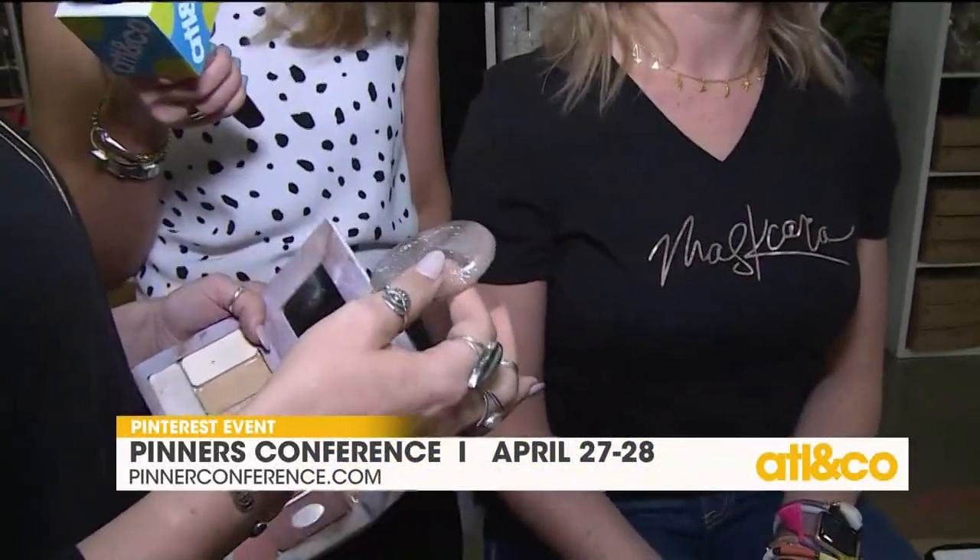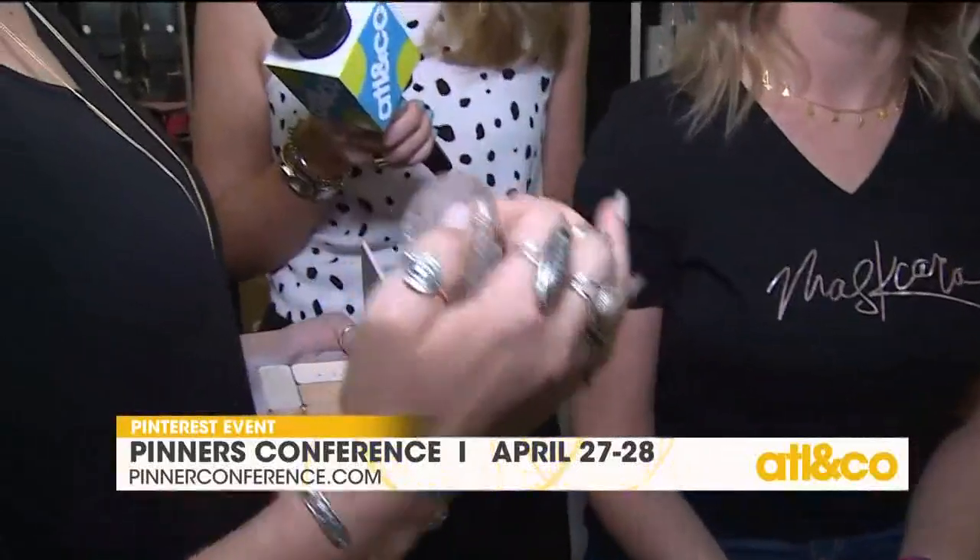A lot of people get really intimidated with contouring but it's really not as extreme as you would think. Essentially we're just accentuating your natural shadows. Our face is very three-dimensional and what happens when we put foundation all over the whole face is we take away a lot of that dimension. We're just bringing it back so in photos and in natural light you have a lot of dimension to your face. It seems intimidating because it makes such a dramatic difference — right, and so we're like how do we achieve that? What's that brush? This is a silicone applicator — it's a new trend in makeup and I really recommend it if you want to save on makeup.